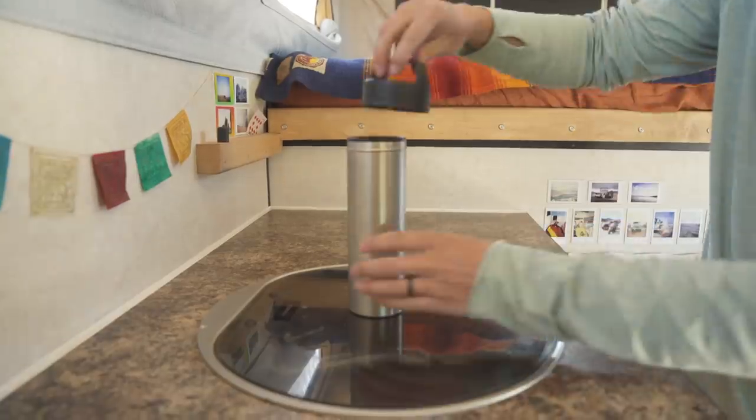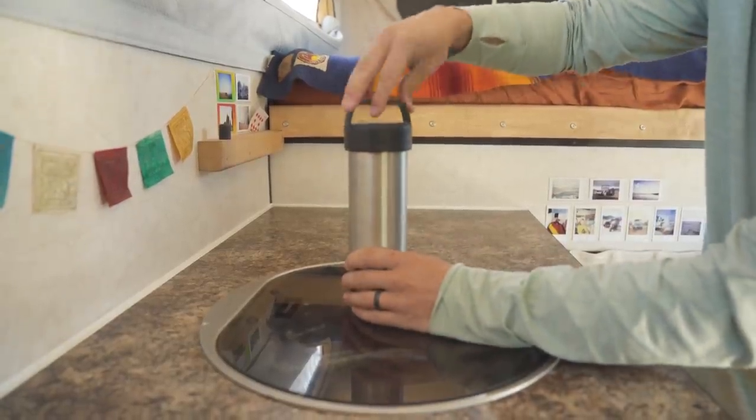If you're taking your coffee to go, this is absolutely the best French press option we tested. It comes with a lid so you don't have to worry about spills, and it's double-walled to keep your coffee nice and warm.